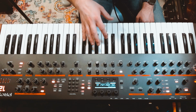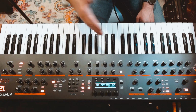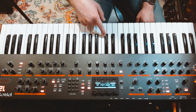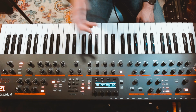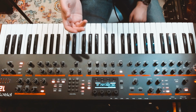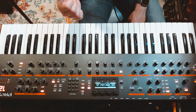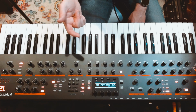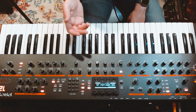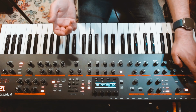And then if I add another one, but you can't press it again to get rid of it. Whoops. Oops, now it's going to hit the next note. They fixed this with the Rev 2 and everything after that. I think the OB6 and the Prophet 6. But they didn't fix it here. I don't know why. I just don't understand this kind of arpeggiator. It's never made sense to me.